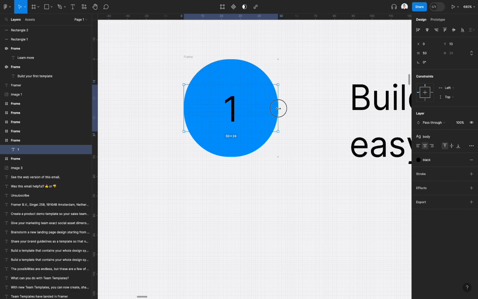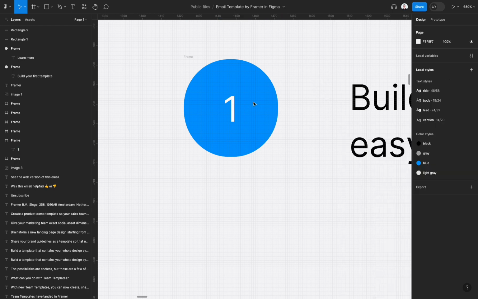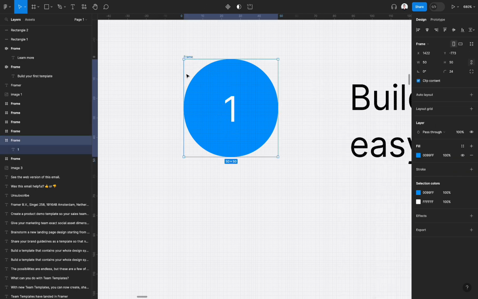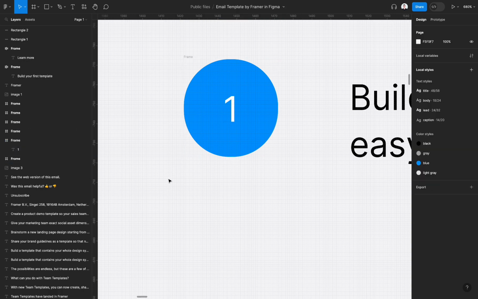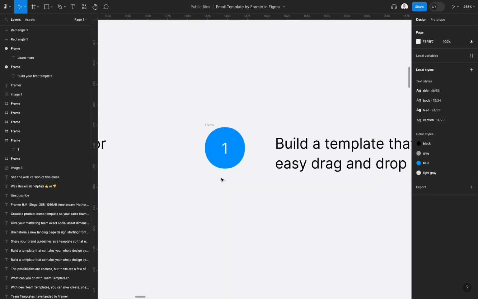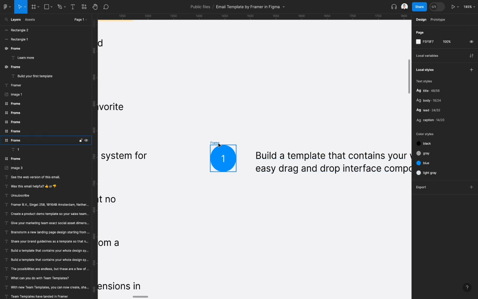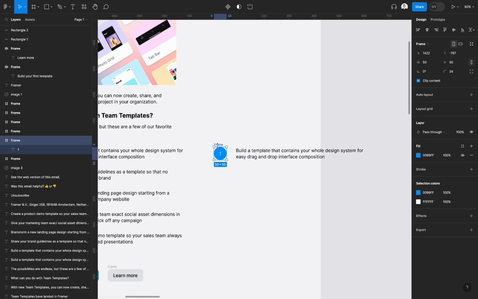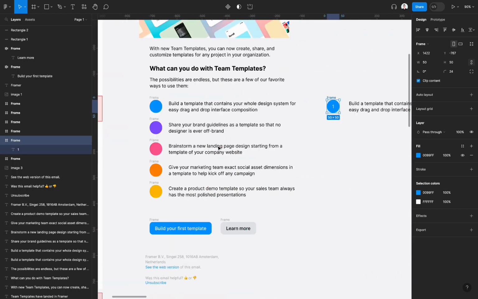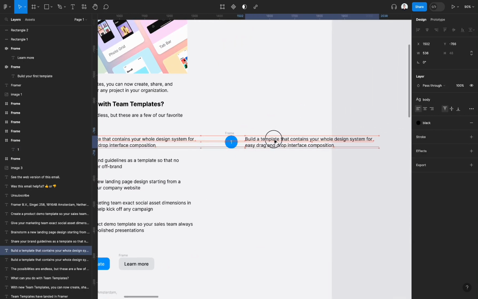And let's change the color of this text. On the layers panel, you can check the structure of this block. Okay, now we have a circle with number and text.